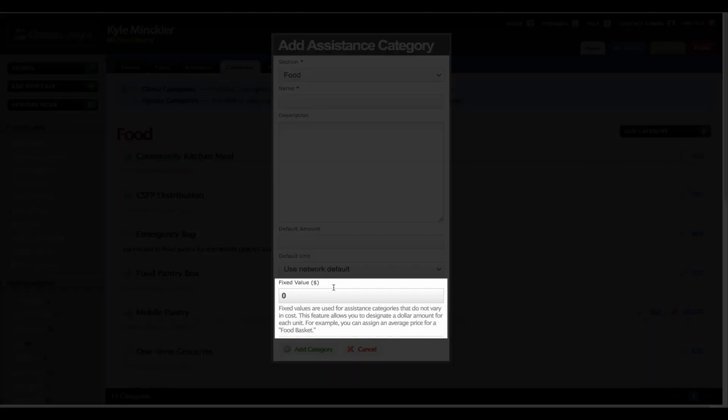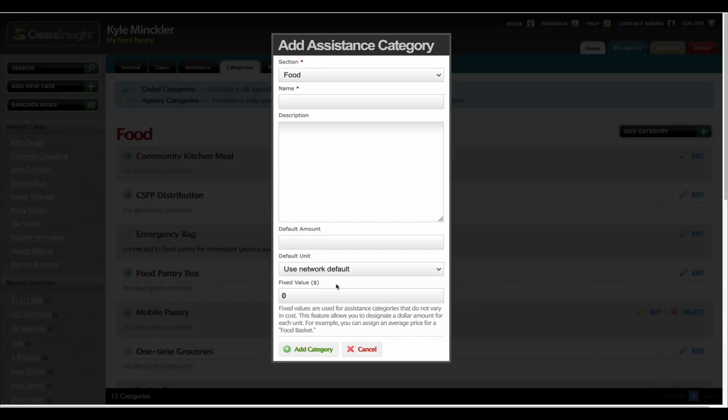For example, if we were providing a meal, every time that meal was provided, it might have a fixed value of $8.50. I can set that fixed value, and if we provided 10 meals, the total dollar amount would be $85. Click Add Category to create your new category.